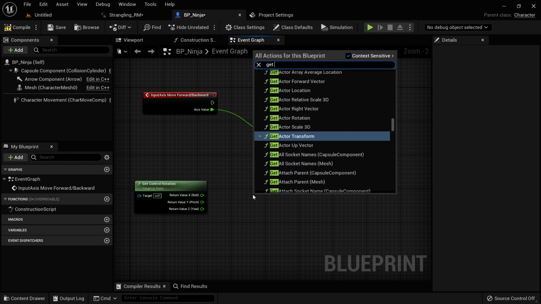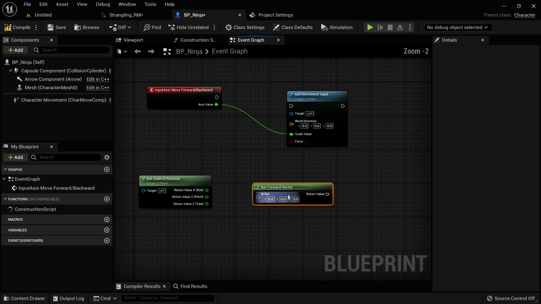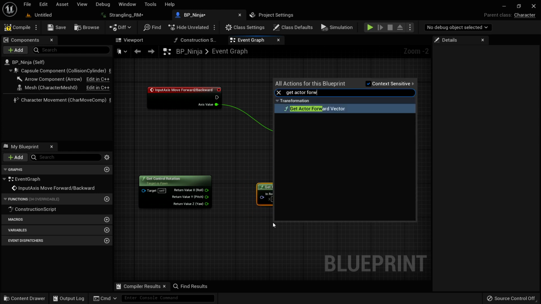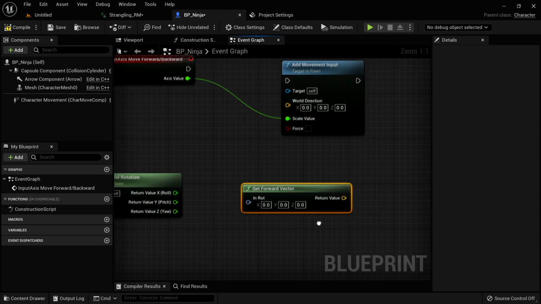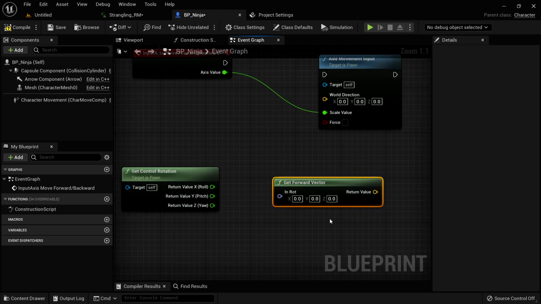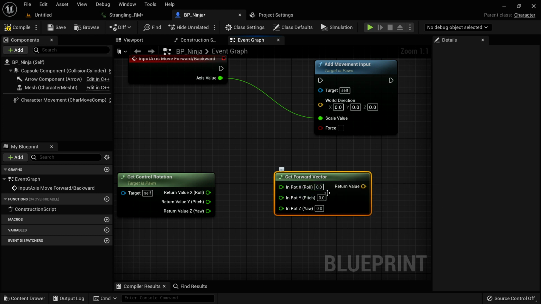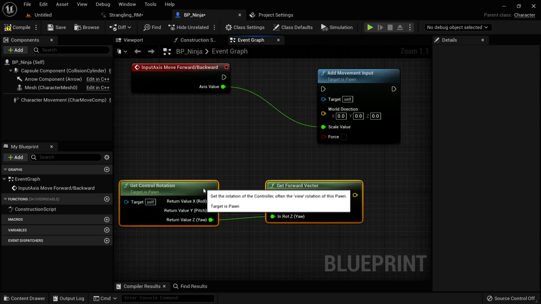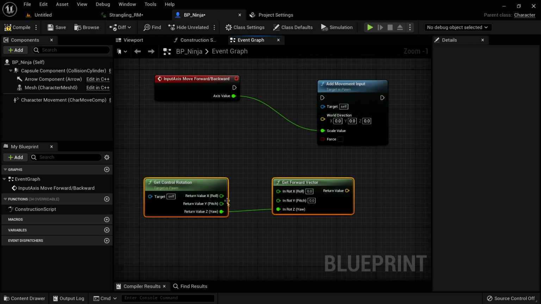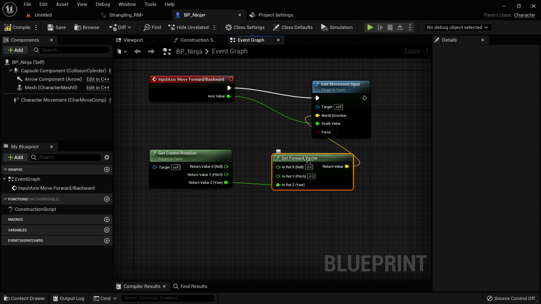Now what I can do is right click and get forward vector. And if I select Get Forward Vector, I can get the forward vector corresponding to a rotation. So this is not my actor's forward vector. That would be Get Actor Forward Vector. This would give me the forward vector of my actual character. But this function, Get Forward Vector, returns a vector that is based on a rotation that we pass in. And I'm going to right-click on this in rotation and split the struct pin so I can use a forward vector with 0 for roll and pitch, and the yaw will be the yaw of my control rotation. So hooking in that yaw there, this gives me the forward vector corresponding to my controller's rotation, only instead of its complete rotation, I just want its yaw. So I'm going to use that and hook that into world direction. And if I hook that up, now I have my move forward, backward functionality.